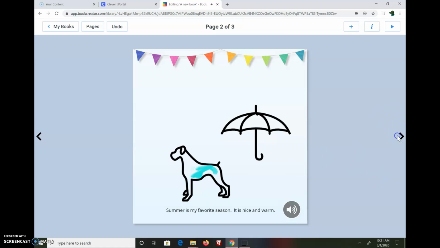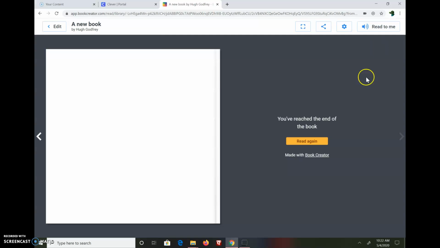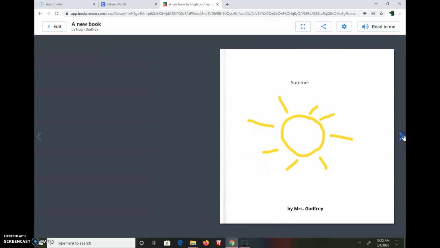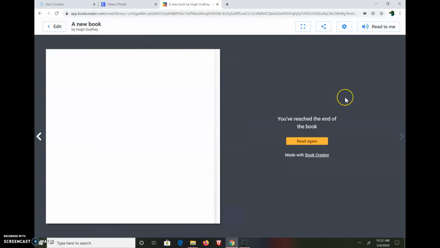And that's it. So when you're done with the book, you can flip through it and read it. And I just did one page. But that is how you use Book Creator.